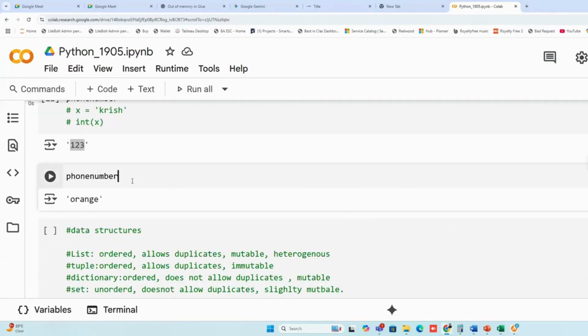Hello, sir. And in Python, is there any scope for this particular variable? Is this constant or variable type? This is a variable. Okay, it is a variable. So whatever you put, it is getting stored inside there.